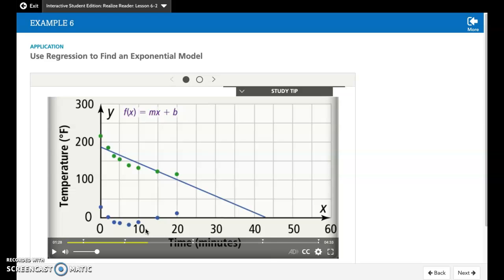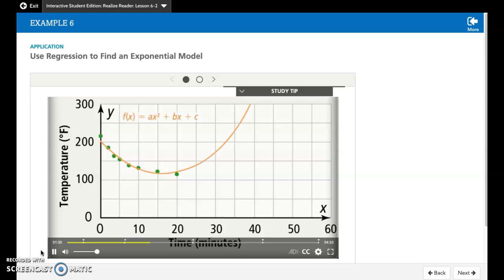And we're not really going to focus on how you create a residual plot in this lesson. Just take it on faith that because the residual plot shows a curve, that means this model is not linear. And it's obviously not going to be linear because we're studying exponential functions anyway.